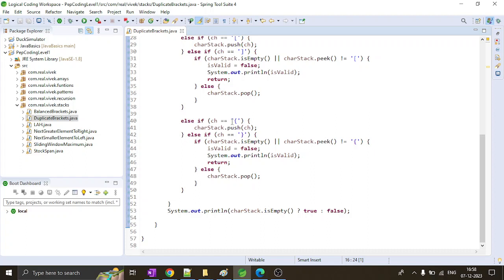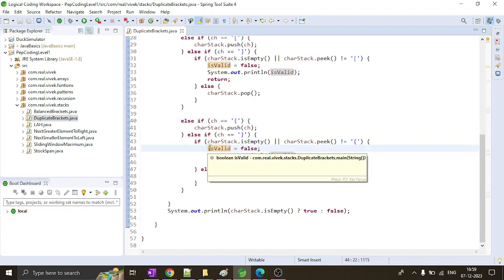So here also, if we encounter an open bracket, we used to push, and if we encountered a closing bracket, we used to pop, right? And before popping, we used to check if the corresponding closing bracket had the corresponding opening bracket. If not, then we used to set the is valid flag as false, and we used to return.